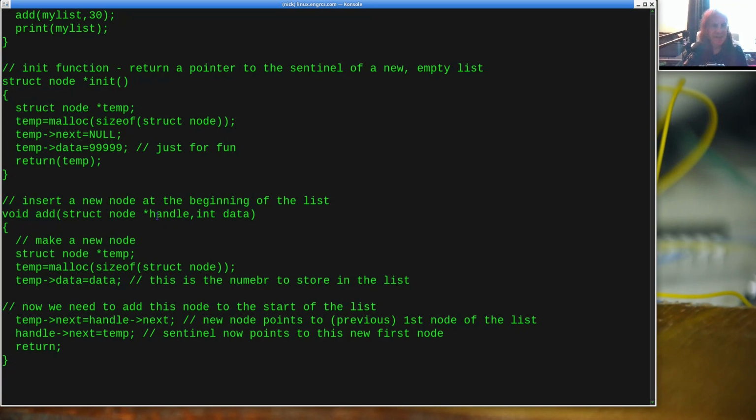So again, we're putting in a handle to the list and a piece of data we want to add to the list. We're going to take a struct node pointer, find somewhere to point it to, set the data field to whatever data we're storing in the list, have this new node point where the Sentinel node is pointing, and then have the Sentinel node point to the new node. So we're sandwiching this new node in between the Sentinel and whatever was the next node in the list.